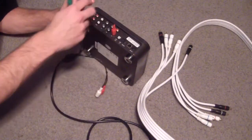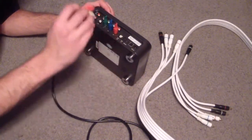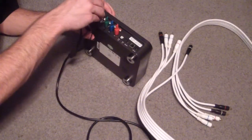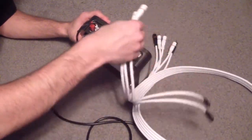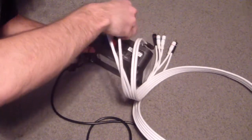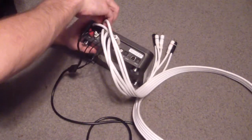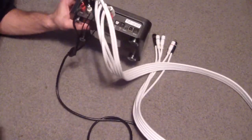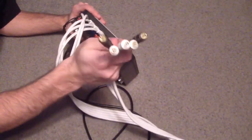So I'm going to guess you guys are not dimwits, and I'm not going to baby you around with this like most people do on their tutorials. So I'm just going to plug this in to the in. You see that. Now I'm going to do the exact same thing for the out with the component cable that they give you, just like this, and boom. This is plugged into the Xbox, or whatever you're using. This goes into your TV.